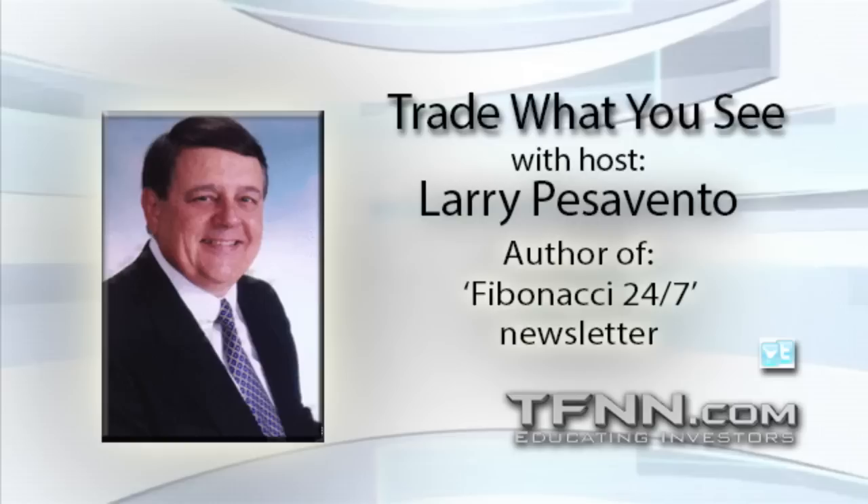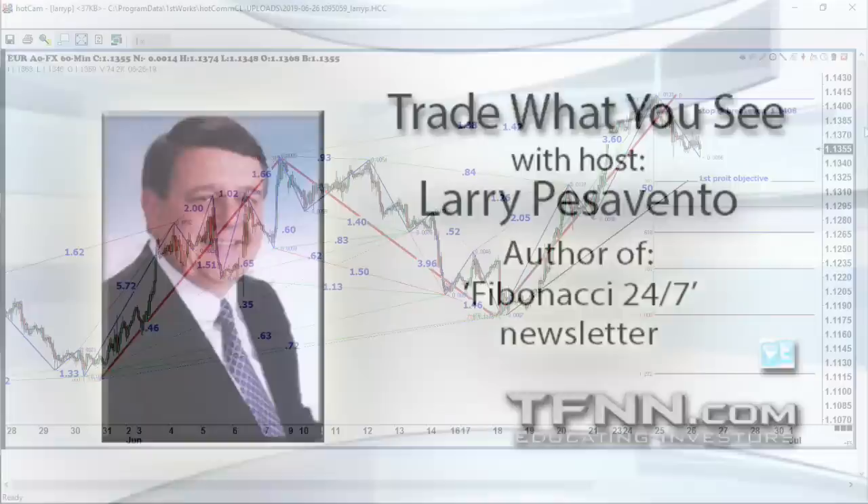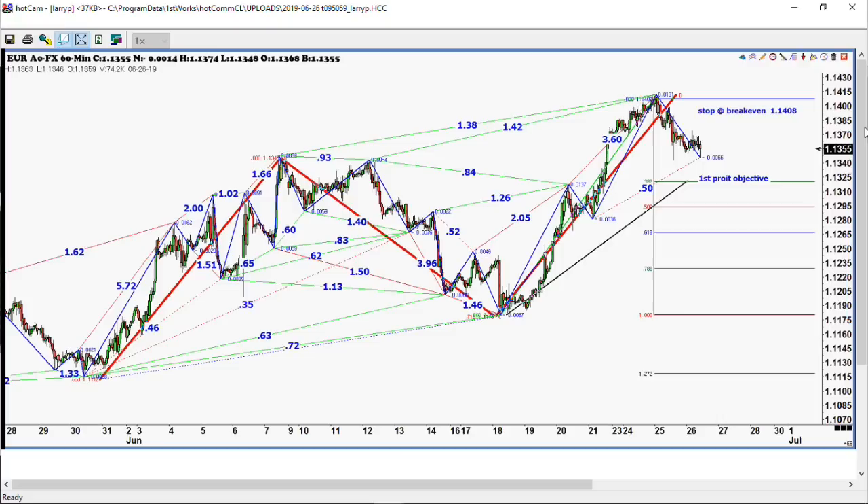We're back. I posted that Euro chart to let you take a look at that ABCD pattern that measured the 14.10. Very quiet market — had a nice ABCD move in between, and the first profit objective comes in at 113.25. We're trading at 113.55, and whether that'll happen or not we'll have to wait and see. You want to have your stop at break even in case something crazy happens with Chinese tariffs or Iran. These markets can be very volatile. Some people can trade without stops — they use money management and are aware of disastrous stops, but they're very flexible. It takes a real professional to do that because you have to have absolute discipline to get out of the trade when you know you're wrong — otherwise disaster is just around the corner.